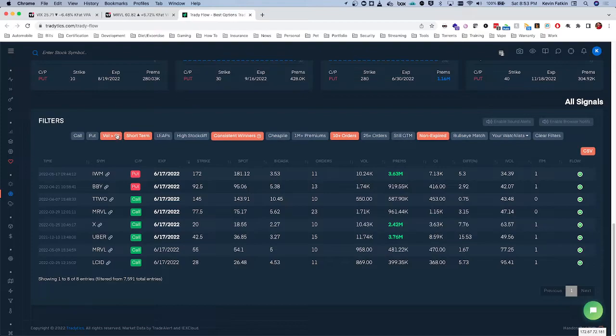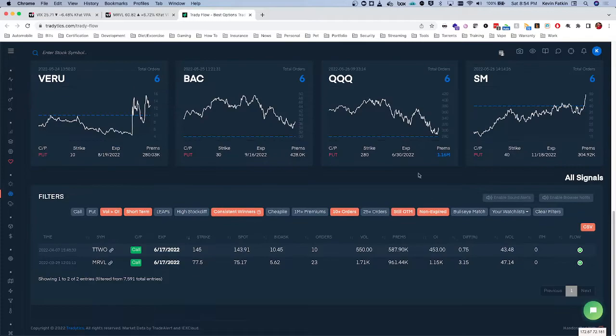And I mean, you don't have to use that. Another thing you can choose to do is choose still out of the money, meaning that the options play hasn't gone in the money yet. That's pretty nice if you see a speculative trade like the one shown here, where the strike is pretty far out with a short expiration. It's not a guarantee that it's going to actually reach that strike, but it could in some cases. It could mean that someone knows something and there's some big news coming up and there's going to be a massive run up soon. So it's something to consider.